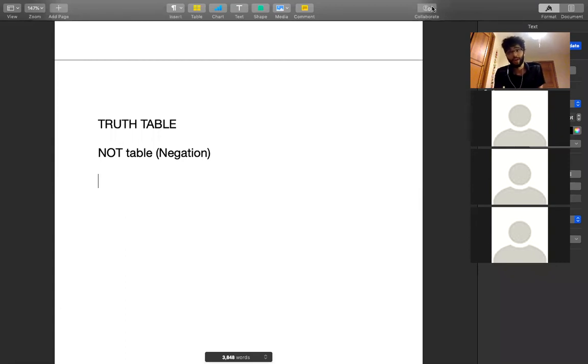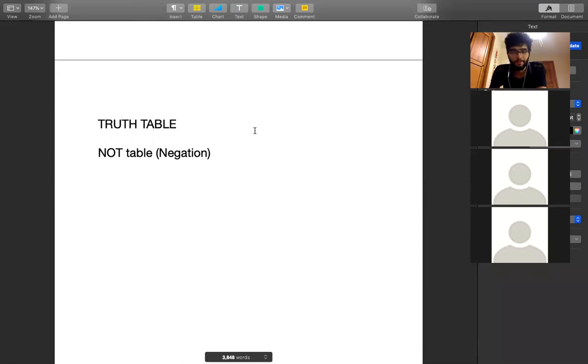So those of you who understand functions, if I say that f of x is something, what does the function do? Whatever value you give for x, it will do the value. So if I say f of x is equal to 3x, any x value that I give, it multiplies it by 3. Or if I say that f of x is root x, any value of x that I give, it takes the square root. So here you think of this as a function where any value that you give will be negated.